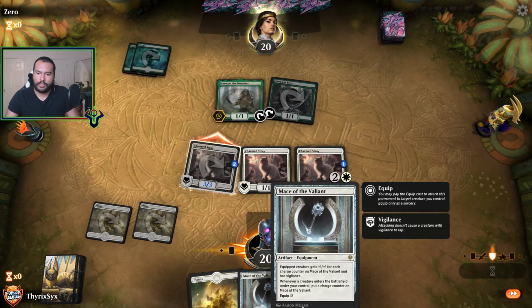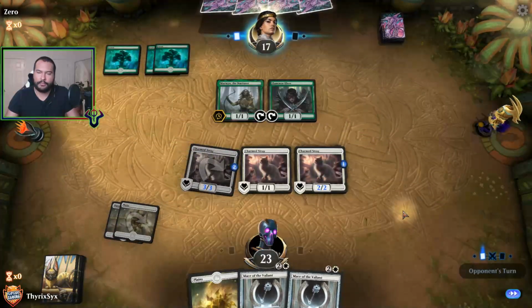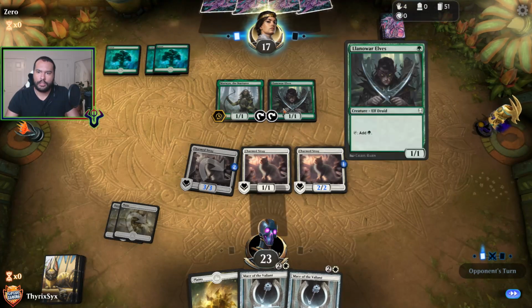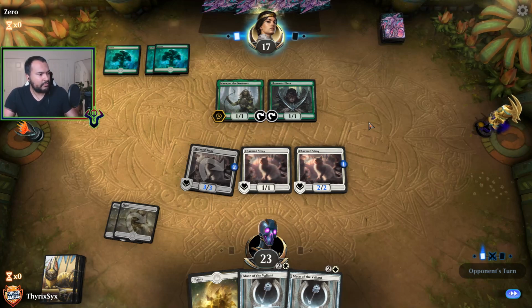Next turn, do this. Yeah, so these are kind of garbage early on. So they don't have the card. Oh, they do have card draw. They have Elvish Visionaries. So yeah, I'm a little frightened of that. But yeah, so that's that.